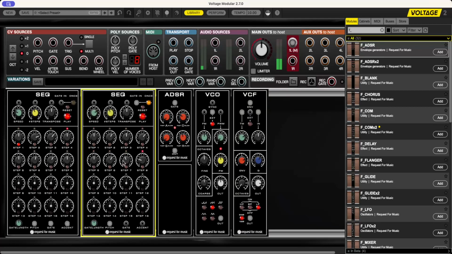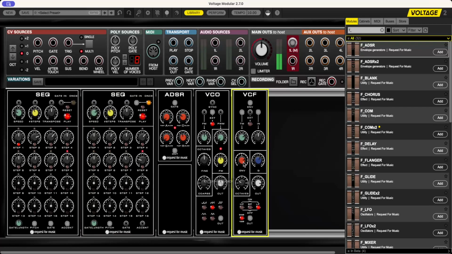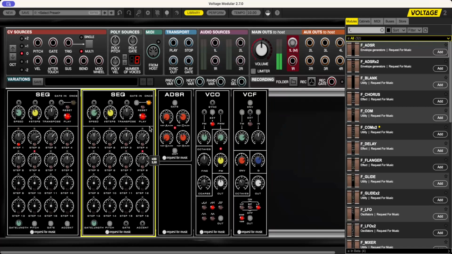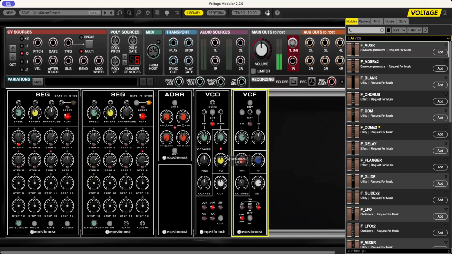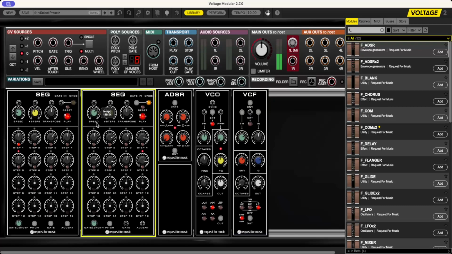So I could even speed this up, and this is now dependent on... so you can get very complex sequences that way.